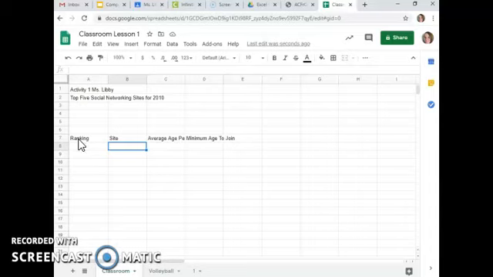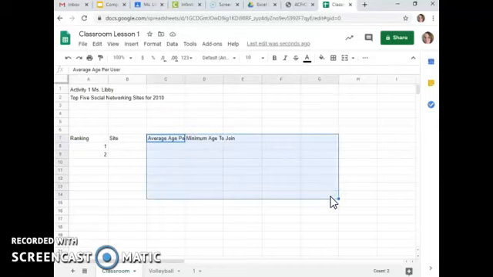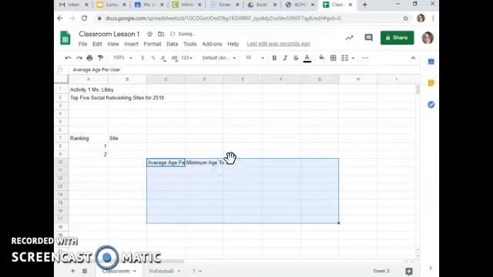Another thing I promised to show you was the different ways that your mouse looks. I'm going to go ahead and enter a couple of these. One of the ways your mouse can look is a hand. If I have the hand mouse, that means I can click and grab and drag this and let go of it somewhere else. Again, hover over the edge and you'll get the hand. You can actually click in the middle of a cell and drag through multiple cells and highlight them to get a larger selection. And then you could drag them somewhere else if you wanted to.